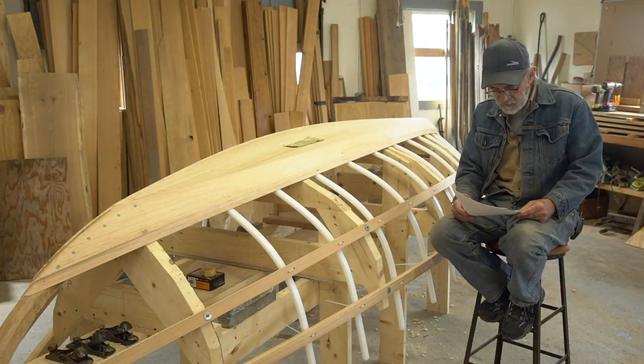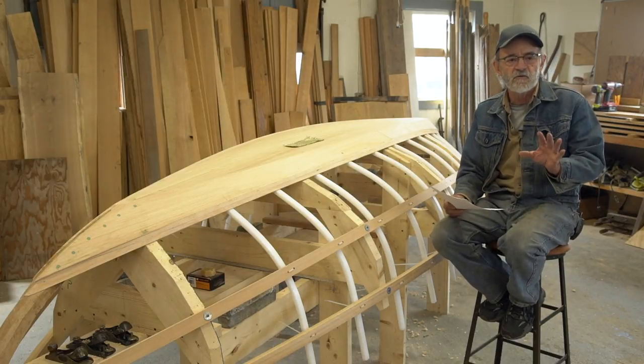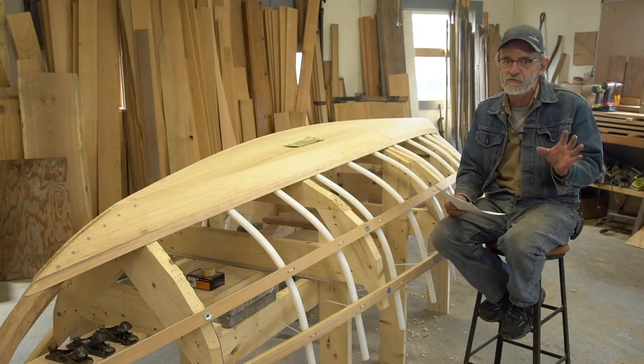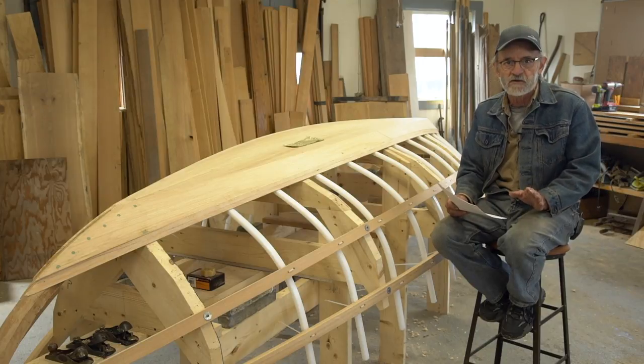What is the working time for the epoxy, and does it have vapors? Well, the working time is very variable. Depends on, like I said before, what hardener you use. How long you leave it in the pot is really what determines the working time. If you can mix it up and get it out of the pot and spread it out, you've got a lot more working time than you would have while it's in the pot.